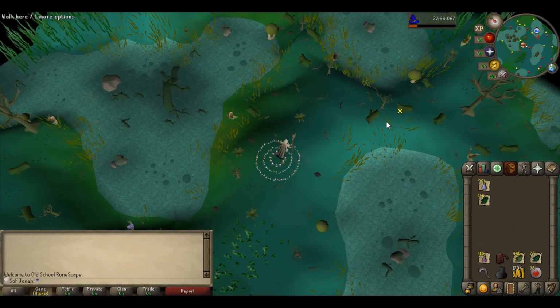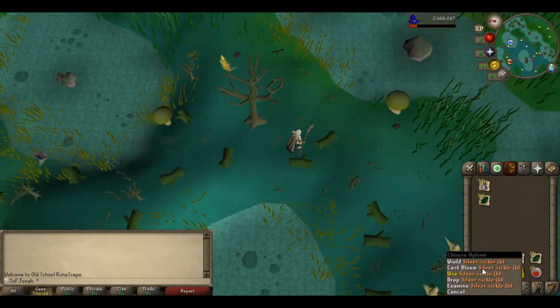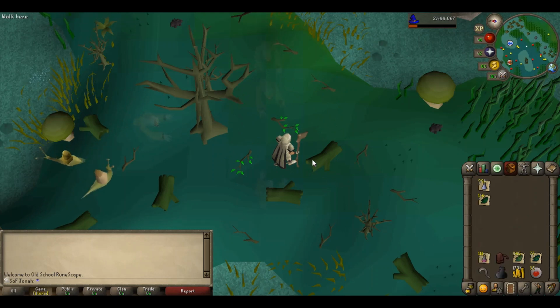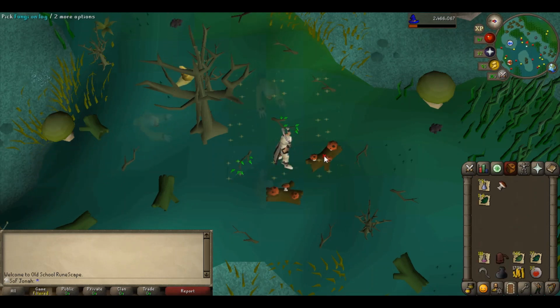and here we are. So, I mean, there's lots of spots you can run, but I just like to run next to one that has like 2 logs, and then cast Bloom. And wow, we didn't actually get any. Alright, do it again. And then just pick the mushrooms off the log, get a full inventory.